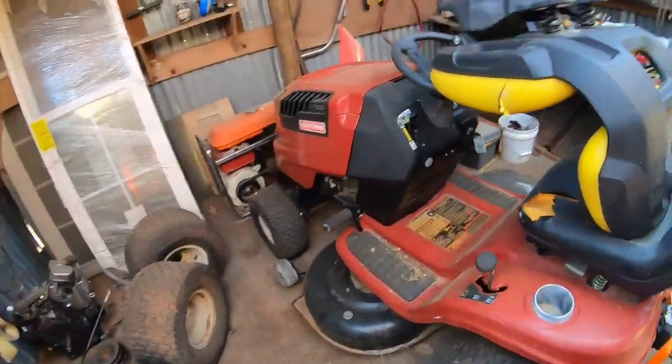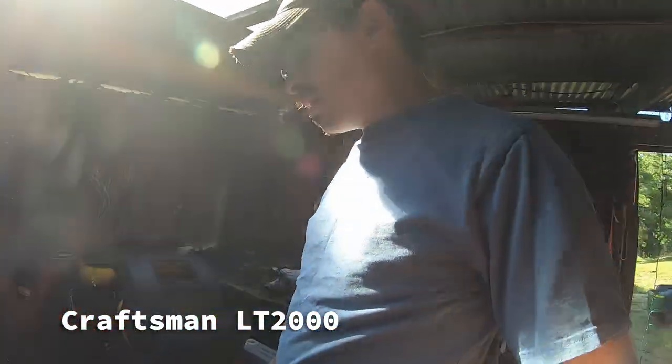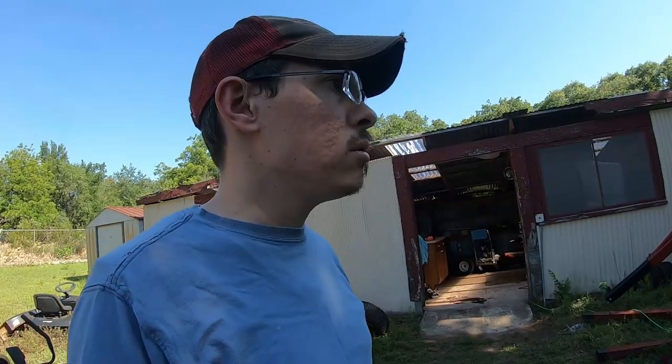I think I'm possibly just going to sell this mower as-is because it looks pretty nice. I didn't pay anything for it and I might be able to get a few hundred dollars for it — it cranks but won't start. What I struggle with is the potential: oh, but that could be worth more if I fix it. But the reality is I don't have time to fix everything. If I rinse it off, air up the flat front tire, and get $250 for it, why would I complain? My tendency is to think I can get it nicer and worth $600-700, but if I don't have time it's going to sit in the shop forever.